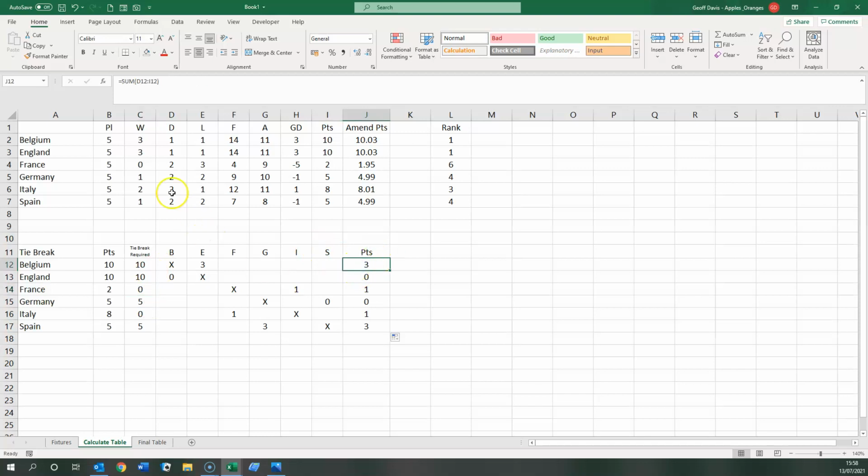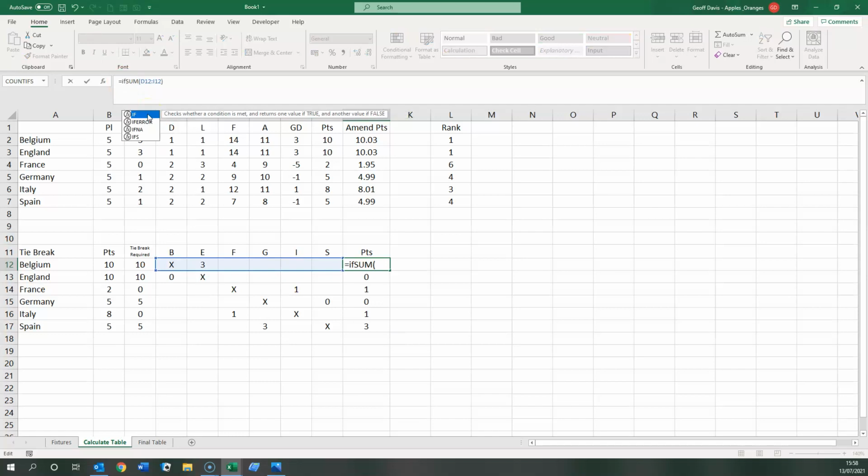So if we do a quick amendment here and say IF, let's have a look, so it's C12 is greater than 0, then we perform the task. If it isn't, just leave it blank.